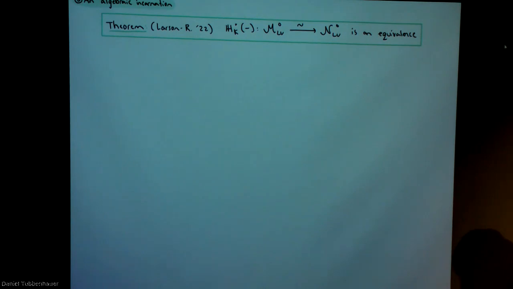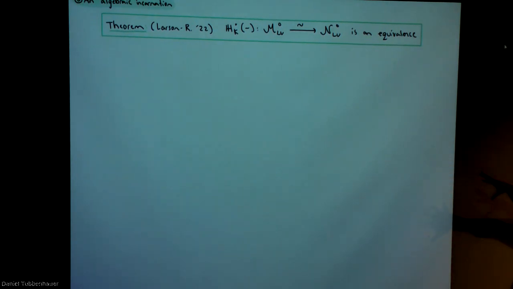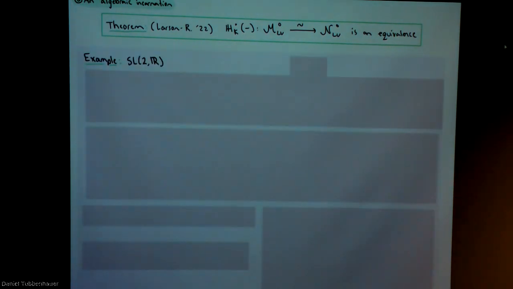And so then, this is maybe a bit obvious at this point in time, but we now have an equivalence of categories. So we carved out exactly the biggest piece that we could find within the k-equivariant derived category where our functor is fully faithful, and then we describe its essential image, and so we have an equivalence. And let's do an example, just because now it's nice to see what this actually looks like.